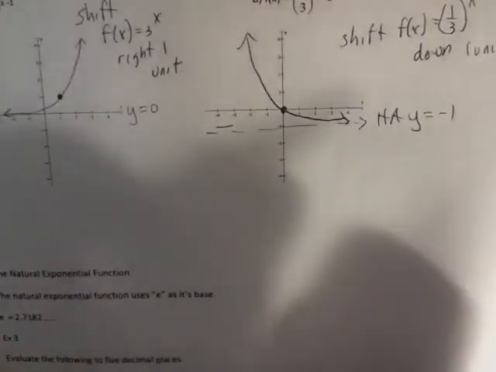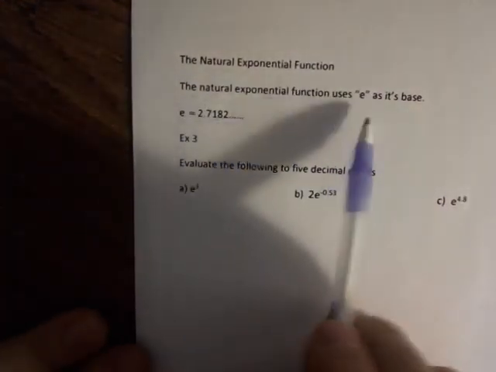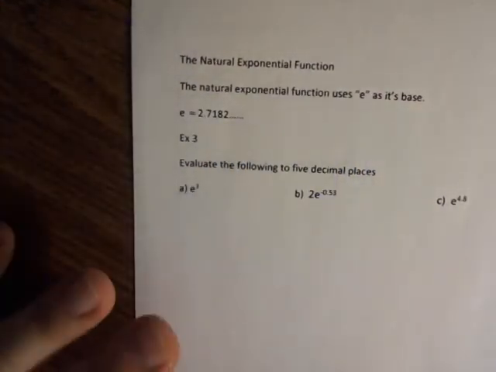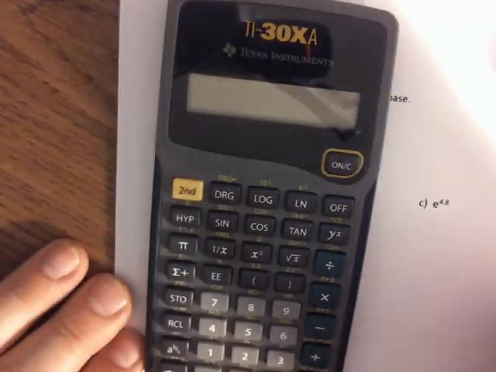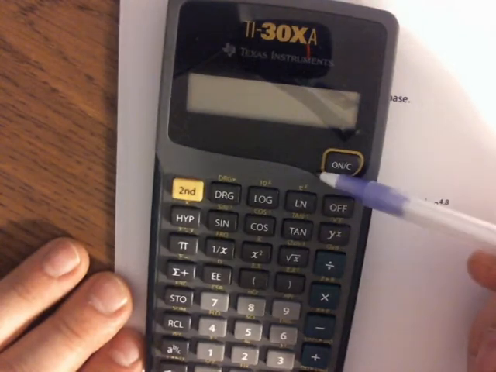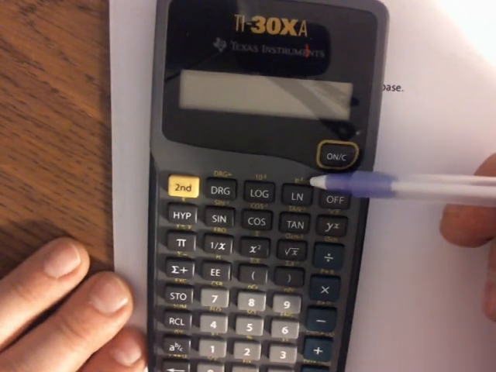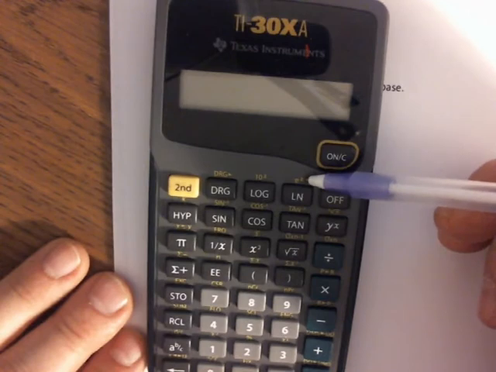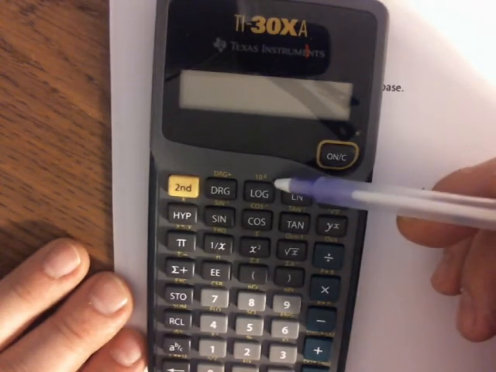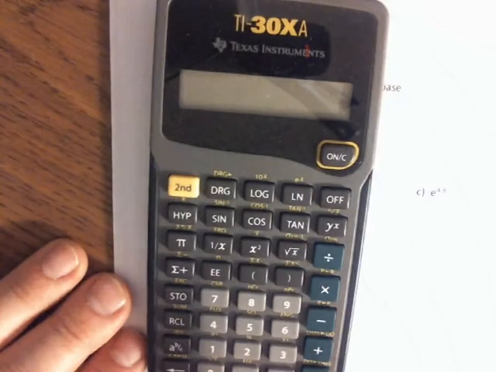Now, this next item on our agenda is the natural exponential function. We have a letter E on our calculator. And on this calculator here, my E is above this LN button. Right there is my E to the X. Your calculator should probably be the same. You should have a natural logarithm with the natural exponential as its inverse, and the common logarithm, which we'll get to down the road, which has 10 to the X as its inverse.